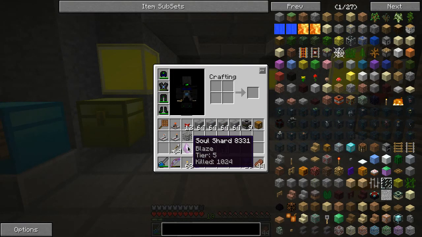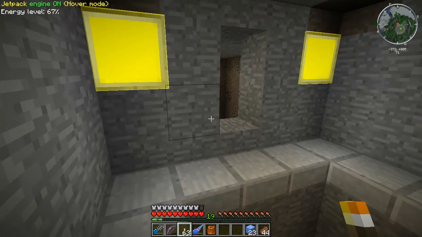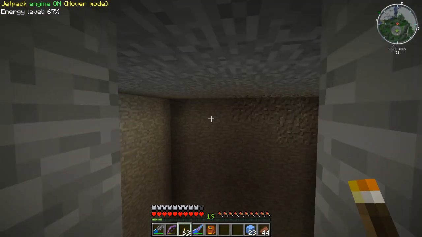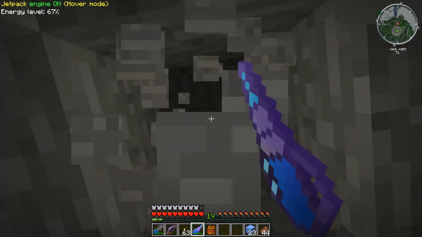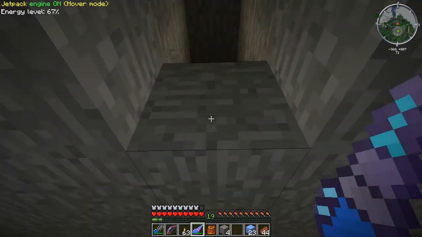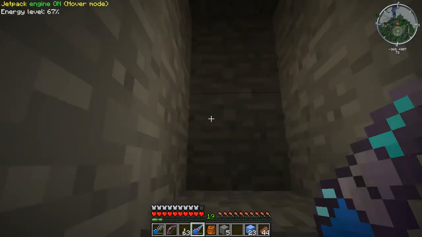But I did finish collecting all the necessary spawners that I needed to complete the Blaze Soul Shard. So I think what we're going to do is see about setting up a system for obtaining blaze rods. And the way that we're going to do that is we're going to go up here a bit into the ceiling of this particular area, if I can fit.